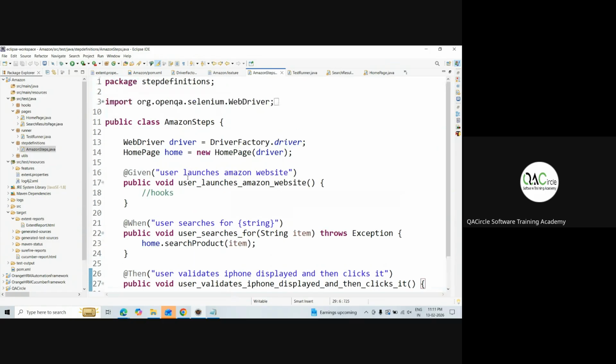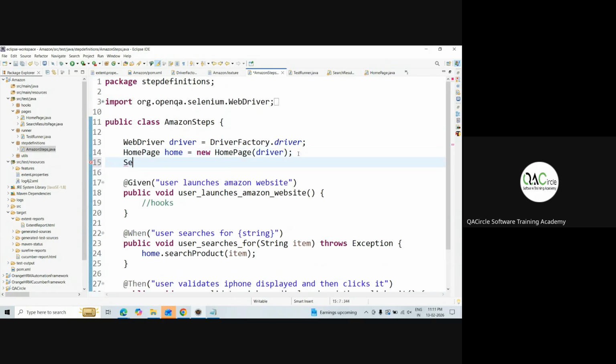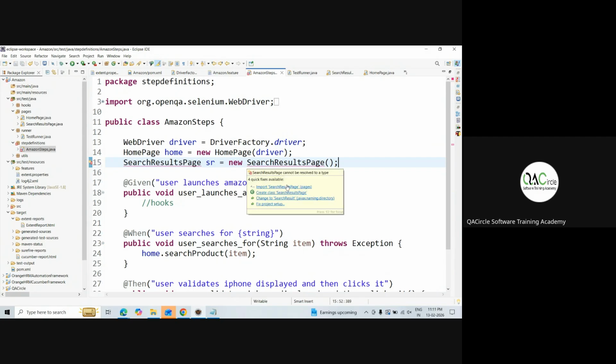Then we have to create a search results page SR equal to new search results page. Now, always you have to pass a driver.